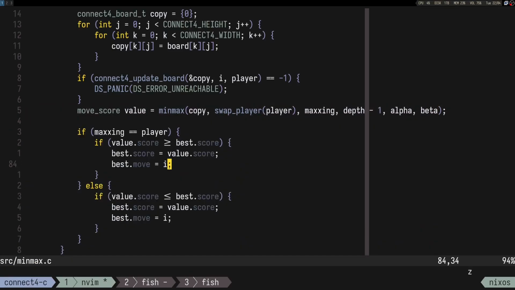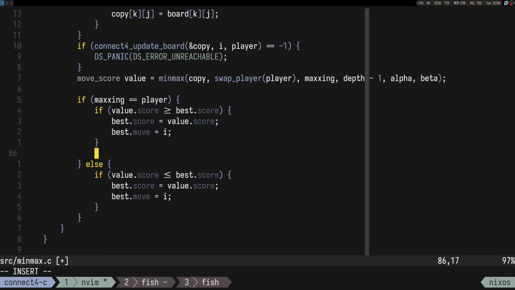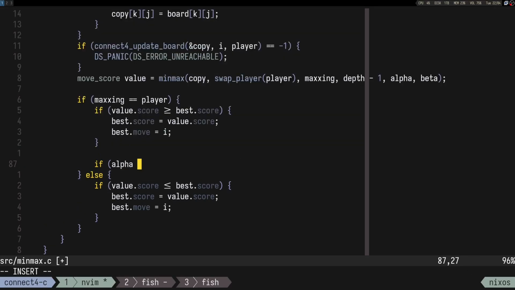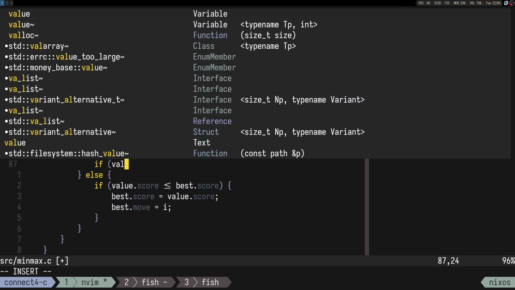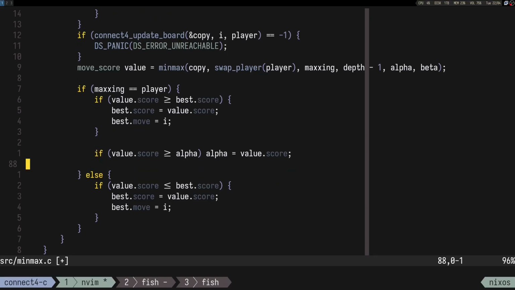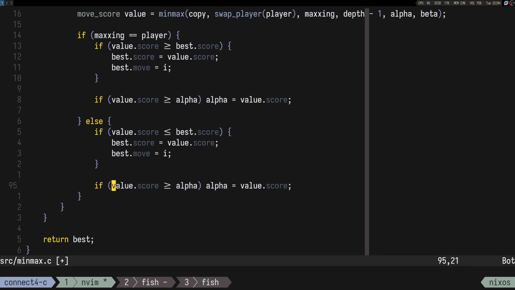And here we should update alpha and beta too. So it's something like, if value.score is greater or equal than alpha, we say alpha is equal to value.score, and it's kind of the same for beta, but the other way around.